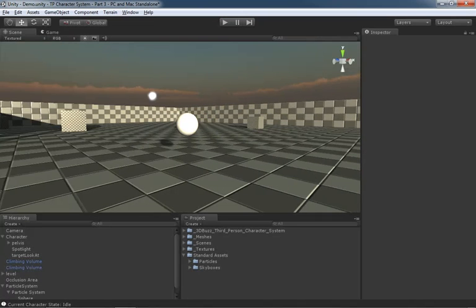So once again, Autodestruct is just going to make sure that once all of the particles in a system are expended, the particle system itself is removed from memory. Very handy for things like explosions or bullet hits, things like that. Anything that's going to be a temporary effect in the scene and then back out again so it's no longer calculated, you want to make sure Autodestruct is on.